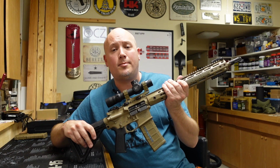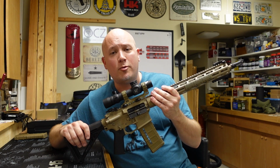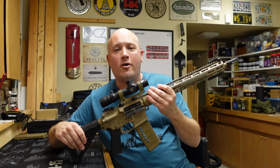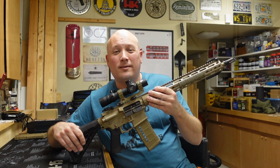So let's do that. I'm gonna set up the target at 15 yards first, load up one of these magazines, just see what the initial grouping is, make sure this Night Force scope is zeroed, just see how it performs, how it's gassed, what the recoil is, and generally, how I like it.